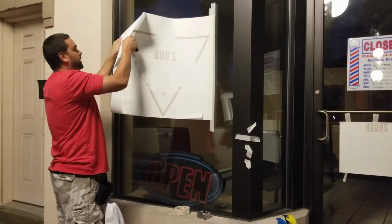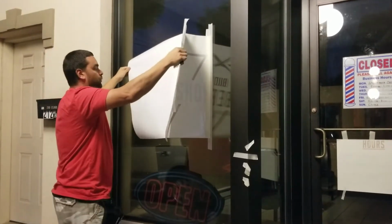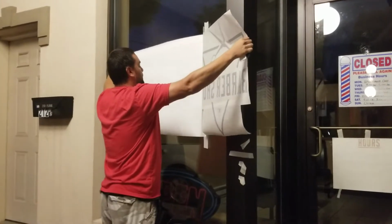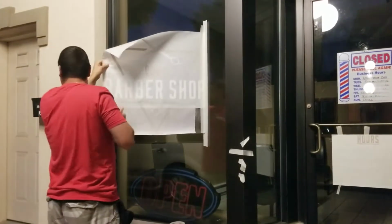We're going to remove the backing paper. I think for this one I'm just going to do it in one sheet. Some people might say they want to cut it in half and do it in sections, but it's not necessary.